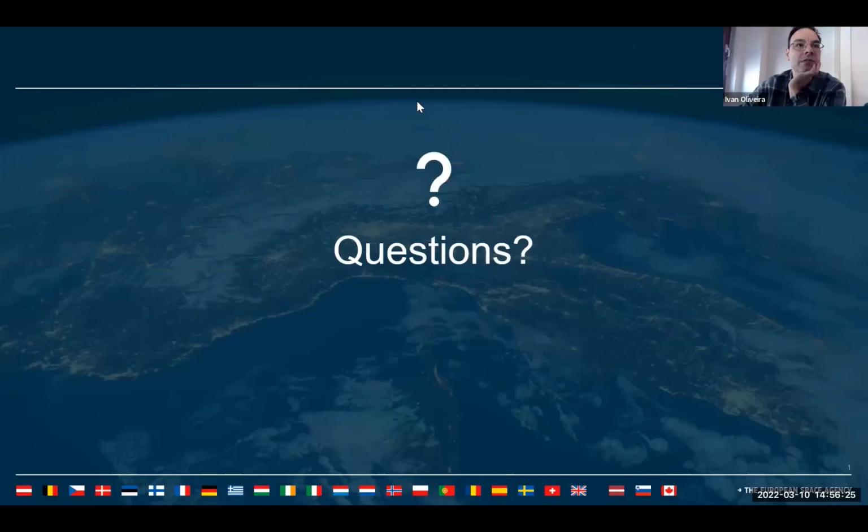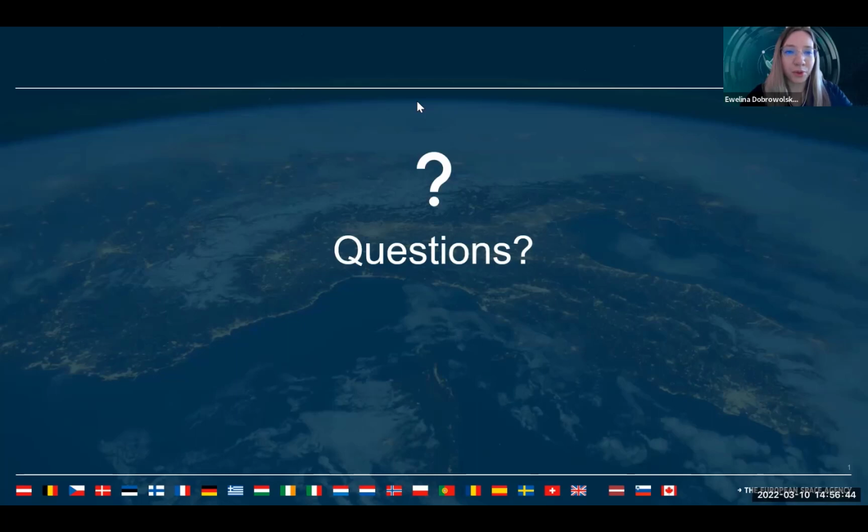So the first question I got was, is it possible to develop and add my own plugin in SNAP? Yes, SNAP has a broad community that supports plugin development. If you go to the STEP forum, you will find a way there how you can develop your own plugin. There is also a broad selection of already existing plugins, so you can have a look there.